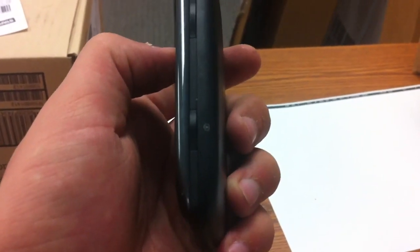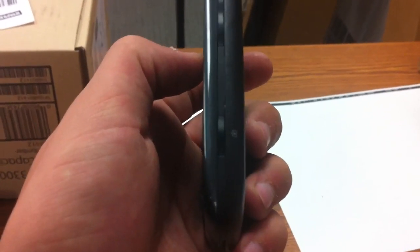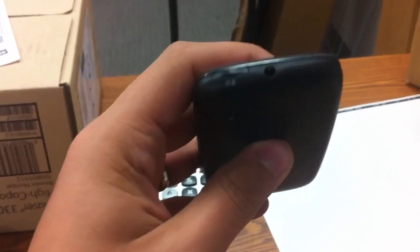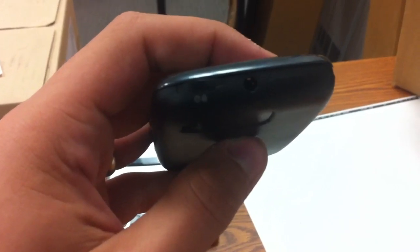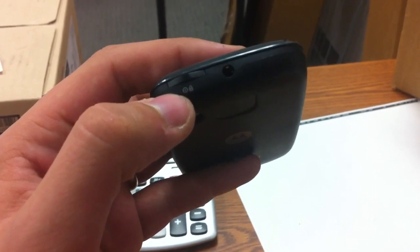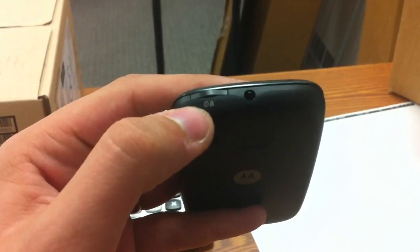On the right side of the phone, you're going to see the dedicated camera button. The phone does have a three megapixel camera on it, which again is kind of surprising, but it's an introductory device, so I guess that's what you'd expect. On the top, you've got the volume rockers — the up and down. Along the top of the phone, you're going to have the 3.5 millimeter headphone jack, along with the power button and lock button. I actually like it this way, unlike how LG does it, where they have the end call button as the lock button as well, just like on the Ares — it causes constant confusion. So I actually like how that's set up.